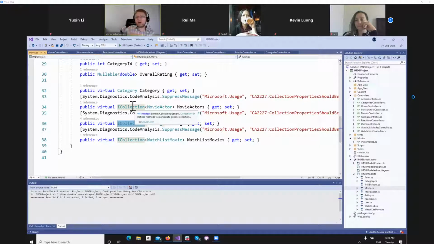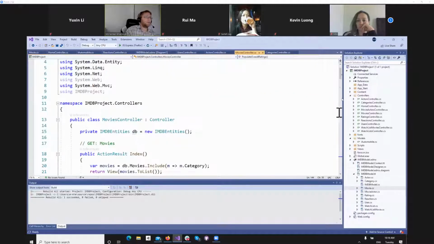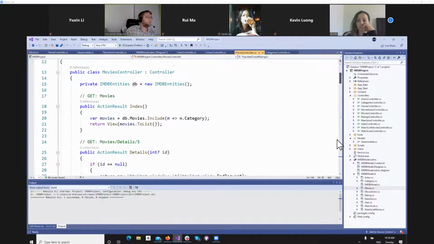So passing variables around and returning results is extremely convenient to do with interfaces. So notice LINQ functions, for example. Let's go to some LINQ function here.